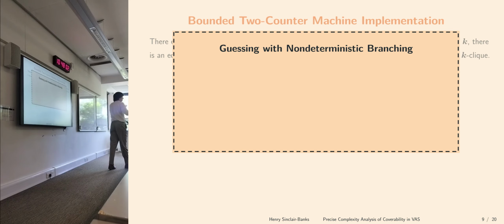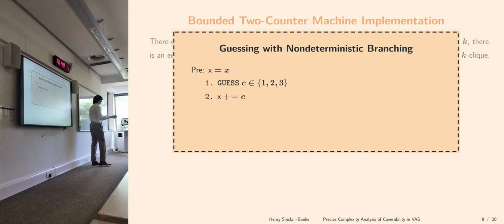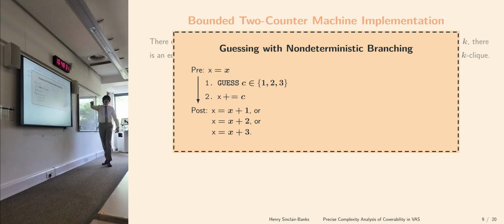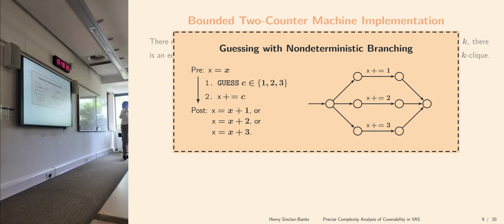So, to bring up the correctness, I'm just going to have to insert a tiny little bit of automata capability. I'm going to show you a tiny gadget with guessing, with non-deterministic branching. This is extremely simple, and I'm going to use it, but the next slide is fairly compact, so I'm having to compress this. I can obviously do branching counter machines. I can have a node that has 2 transitions out that you can choose between. So if I have a machine that adds just a constant 1, 2, or 3 to x, where the precondition is x and afterwards either x plus 1, x plus 2, or x plus 3, I'm going to call this guess. It's nothing special, it's just non-deterministic branching. It looks like this, as you would expect.